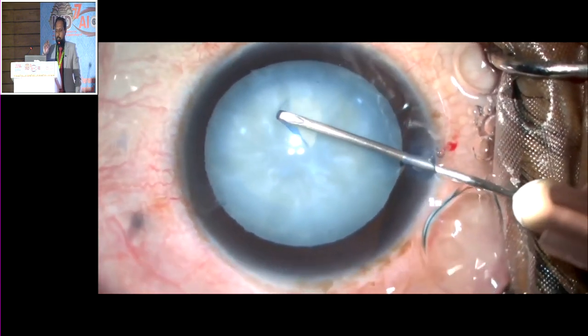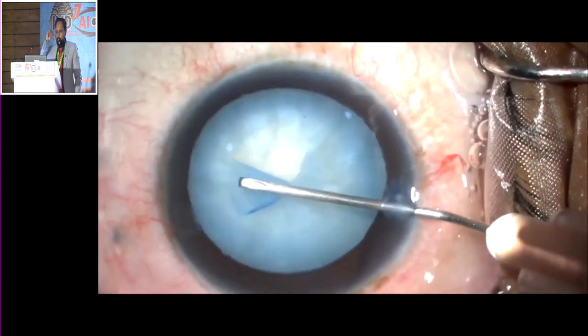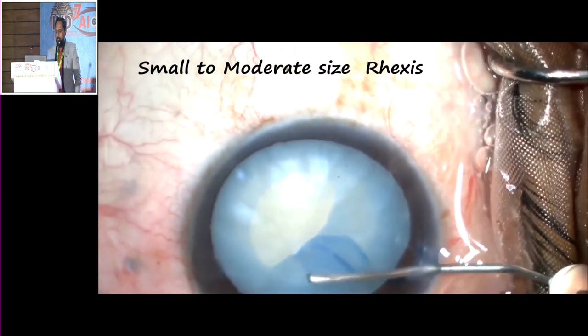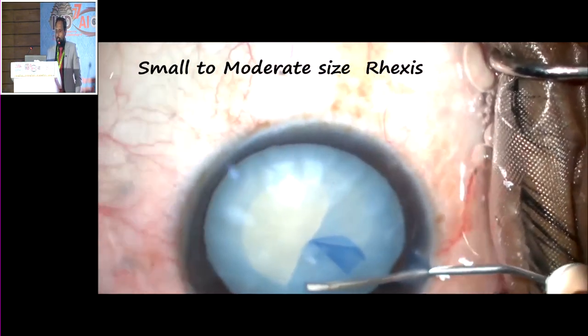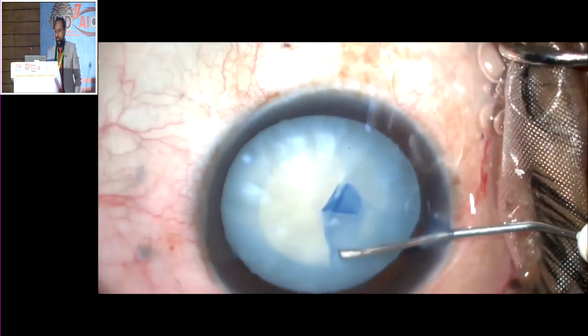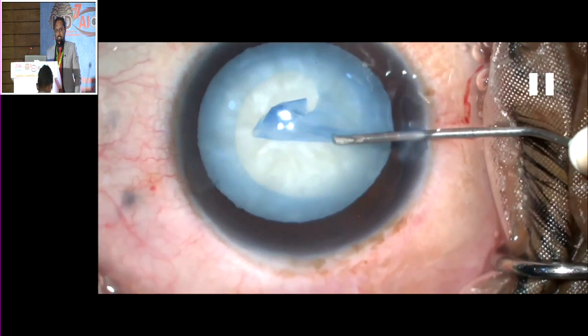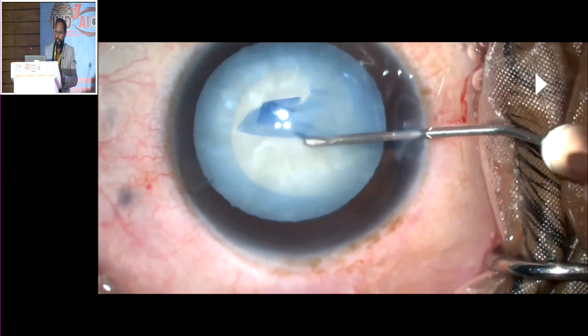So the rexis is one of the most key steps in any cataract surgery that all of us know. So getting the rexis right was the first challenge for me in this case. I am not fortunate enough to have a femto cataract machine with me, but right now we've got the Zepto. And all of us know it is the last under the subcapsular area where usually the rexis tends to run away. So that's where we should always be careful.